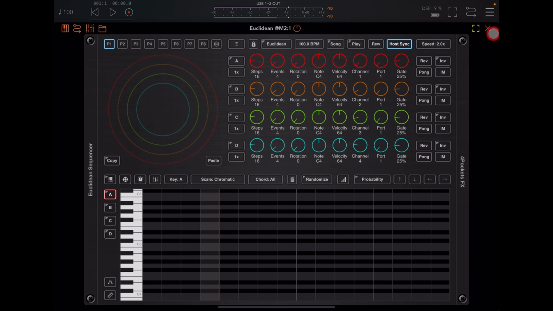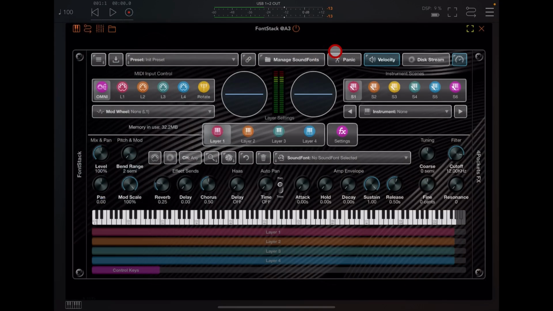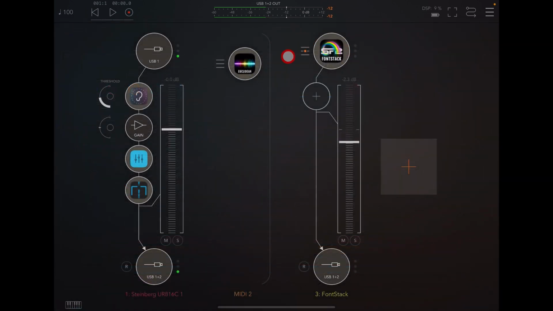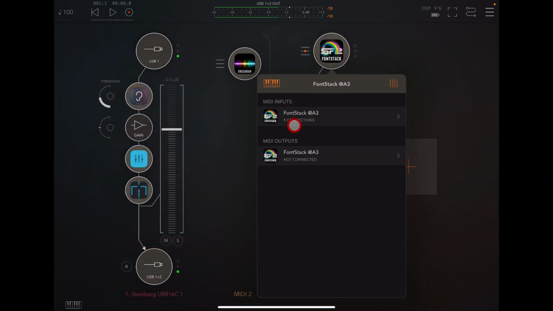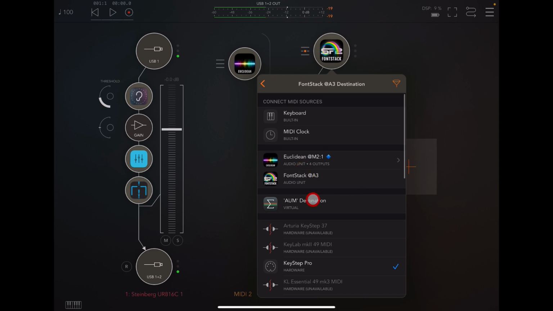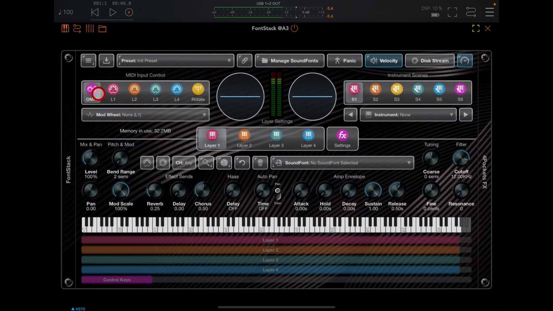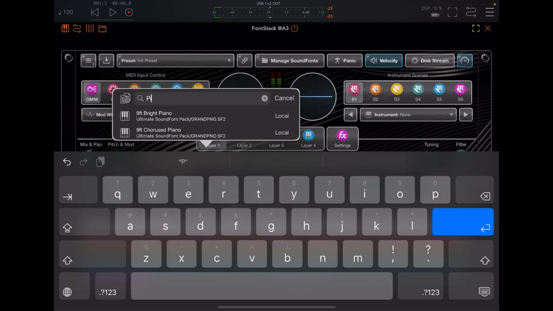So let's just go back now and put in some sounds for FontStack. Now I do have my MIDI keyboard hooked up via this here. So MIDI inputs for FontStack are my KeyStep Pro. Right, okay, so open up, and leave this on Omni for a moment. On layer 1, here I can just search for something like piano.